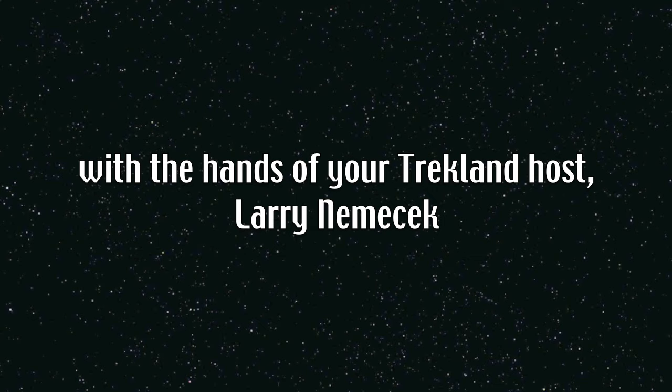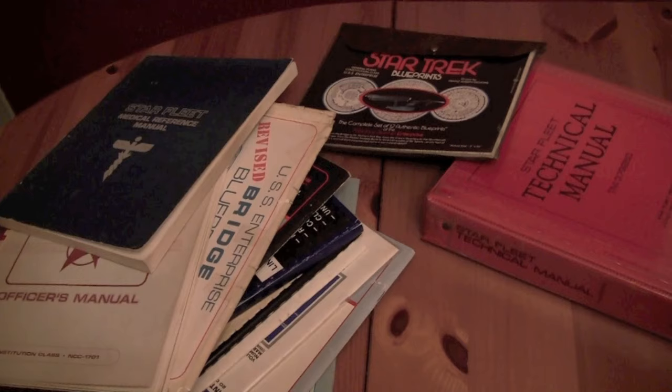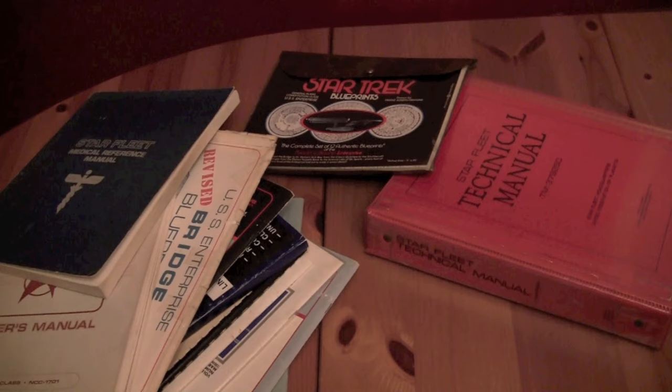Guys, I've assembled a collection of some of my golden age of Star Trek background works, blueprints and tech manuals and what have you. Not reference books, but the background books, the non-fiction of Star Trek. And yes, that is a term. I'm in this mood because, well, I've got to be honest with you. Look what came in the mail. A trip back in time to modern day Star Trek backgrounding, and I can't wait.